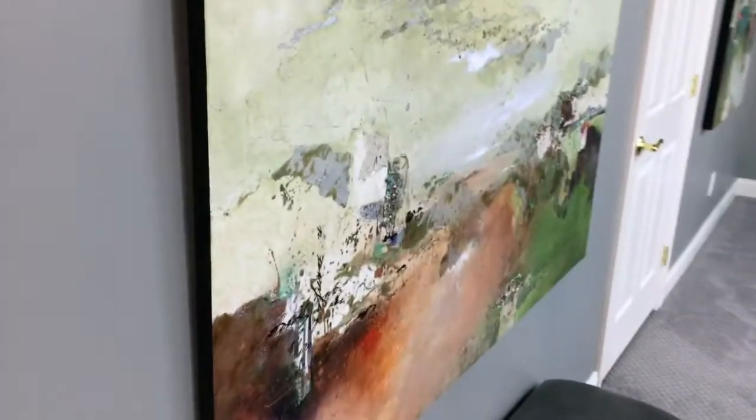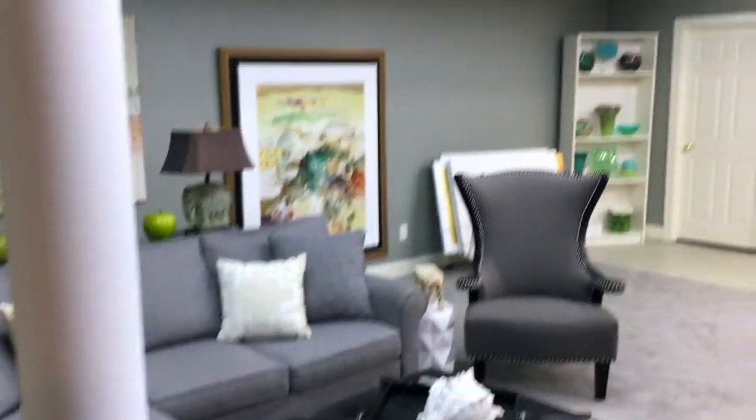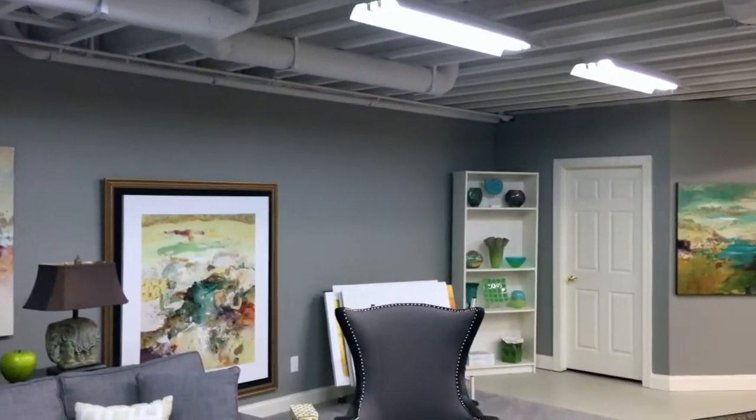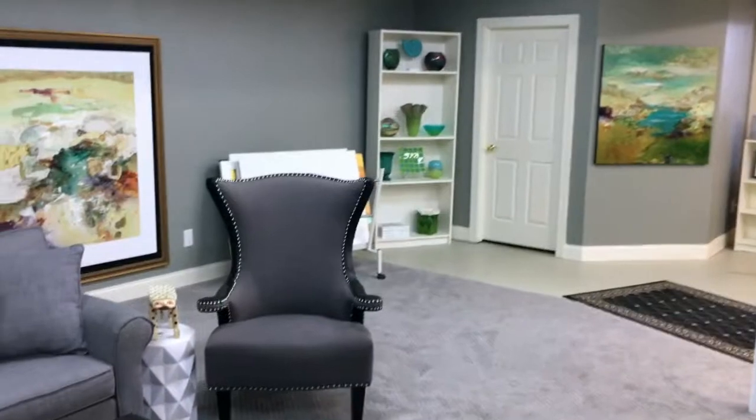Hello to all, and I thought I would just take a little time to give you a little bit of an idea of what my studio looks like. I'm very fortunate to have this beautiful space. We left the ceilings open down here because they are now ten feet tall without a drop ceiling.